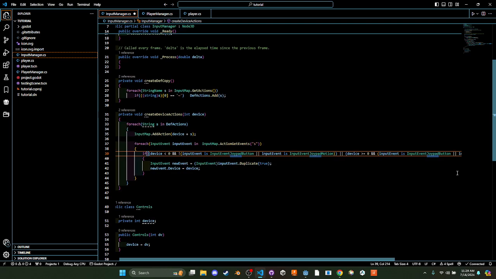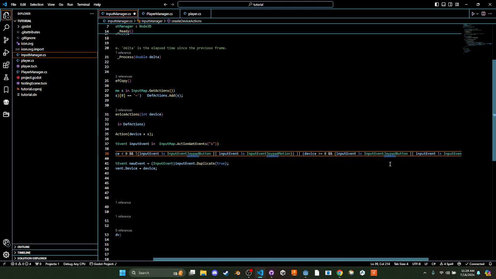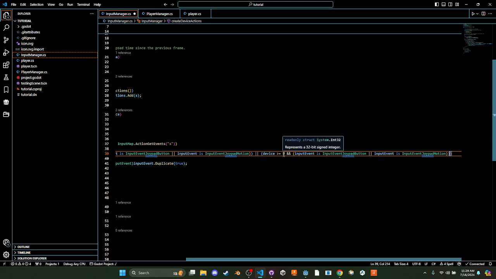Okay, whoa. Yeah, no, that's not nice. So the first condition, if our device is less than 0 and we don't have a joypad event, so if it is the keyboard and mouse and the event isn't from a controller, we're gonna copy it. And then the second condition, if the device is a controller and we do have a controller as the event, then copy it.